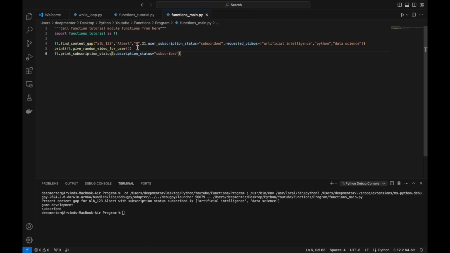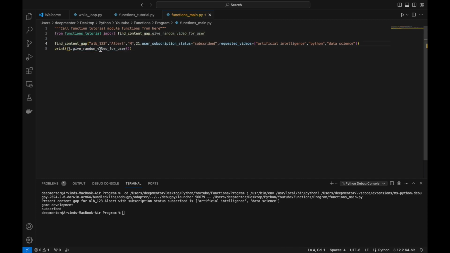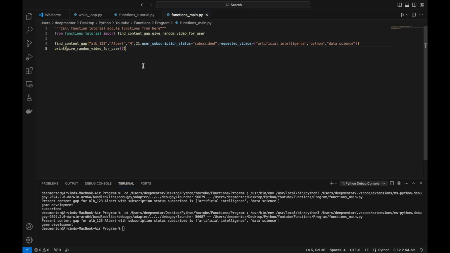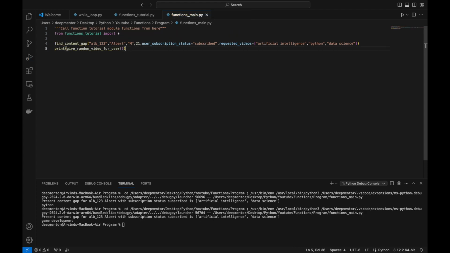You can import just a particular function from a module using from and import keyword. Again, you can provide an alias name to these imported functions as well. While importing the functions directly, be cautious that you might conflict with the already defined functions in your code base. If you want to import all the functions in a module, you can provide asterisk instead of a function name in the from import statement.